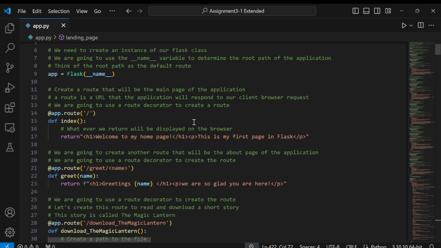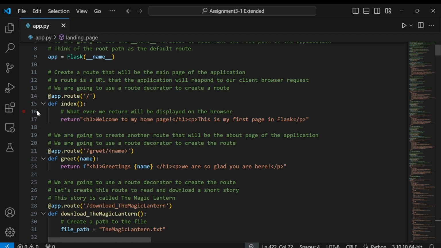We do this by adding routes, and each route, in layman's terms, for this presentation is going to be a function that is on a web page, basically. So I have these two as examples, index and greet, which were done in class, and basically you're using this as a URL, right?